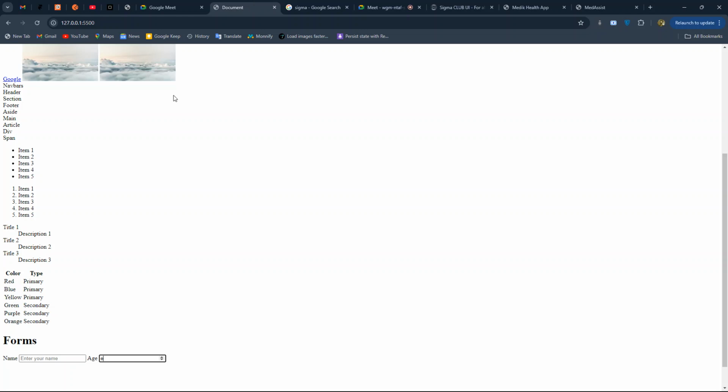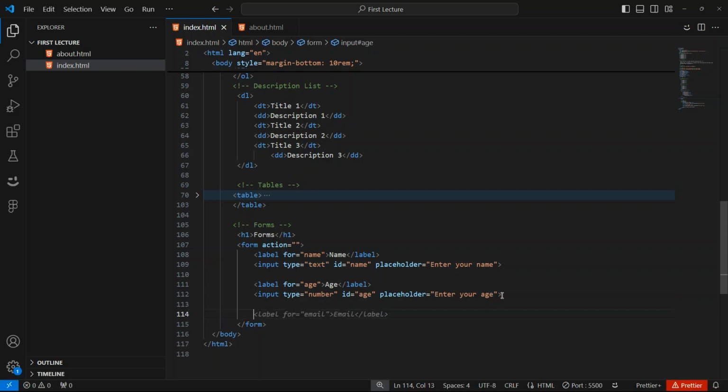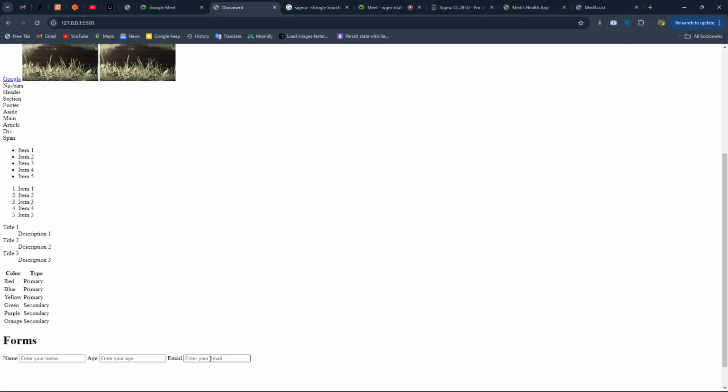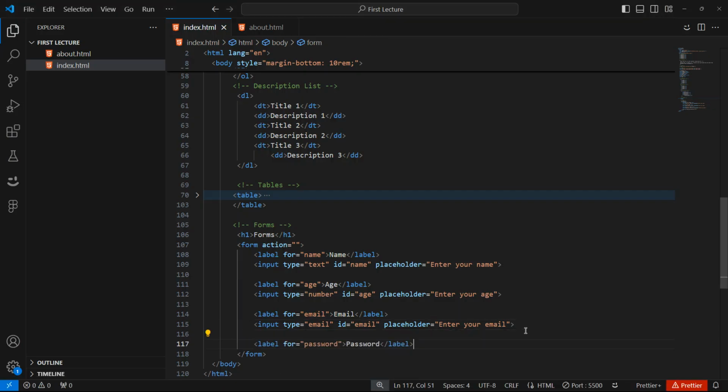Basically, we have age, but when you have a number input, only numbers can enter. So what other thing could we have again? Let's go down. Label for email. Yeah, we could have a type of email. The reason why we have a type of email is, you know, if I enter something that is not an email and I leave, I think it's going to show an error. Okay, if I want to submit this page, let's say I have a button for submit down there. Okay, let's say label of password.